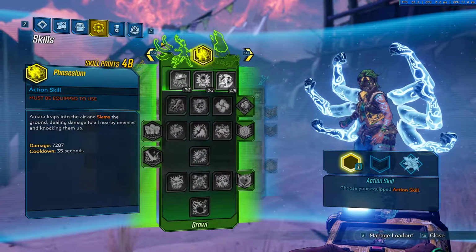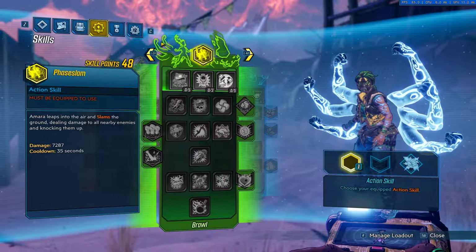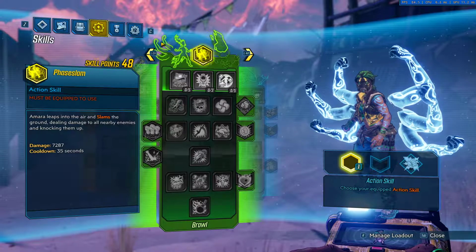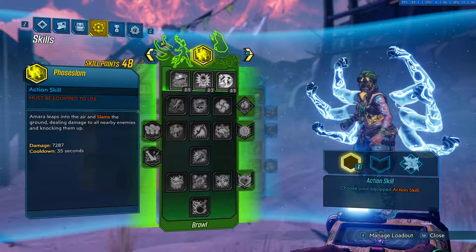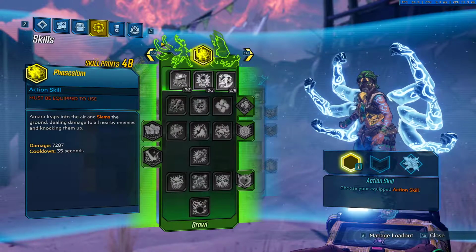Alright, so let's start off with action skills. We have Phase Slam. Amara leaps into the air, slams down. This has a decent AoE for being sort of like a melee action skill. It deals okay damage. It can be used for CC.